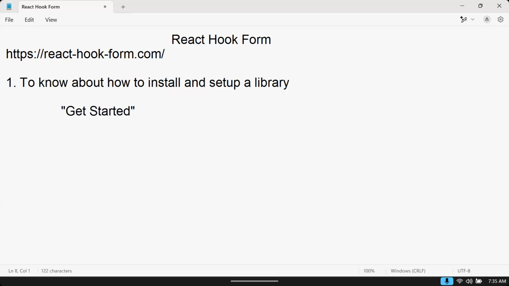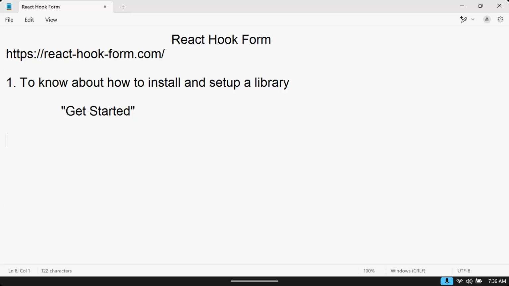Get Started is one option you will find in the official website of any library, and this will tell you how to set up and install. So this is the first basic. Get Started is the location where you will know about how to set up and install any library.